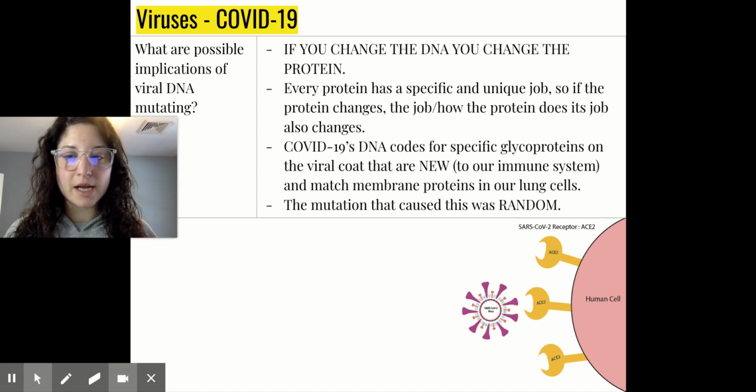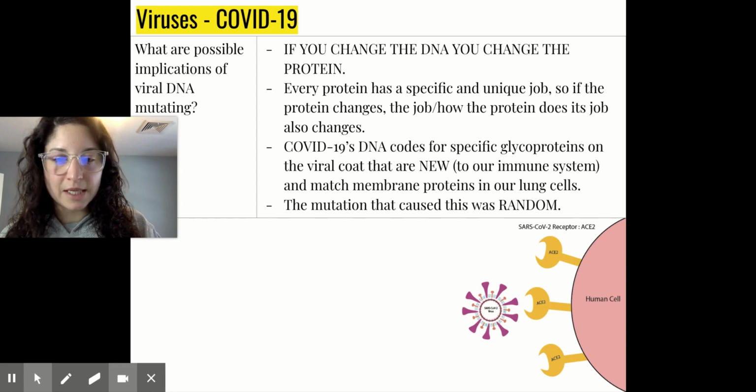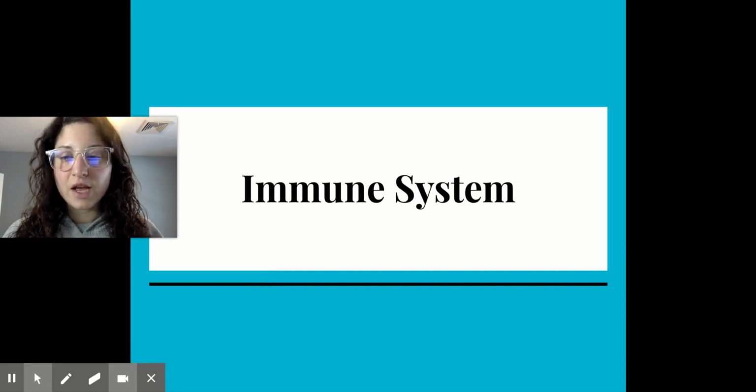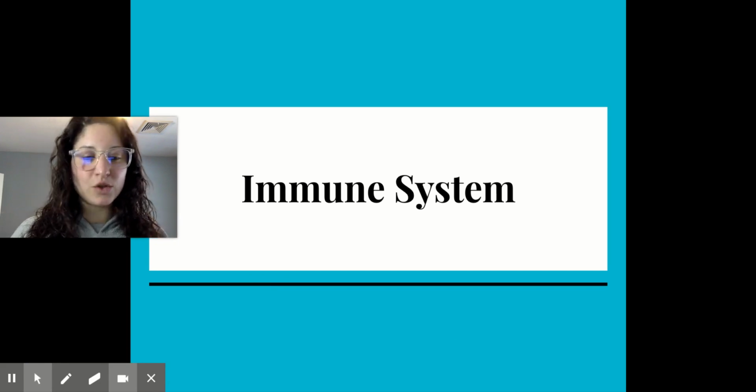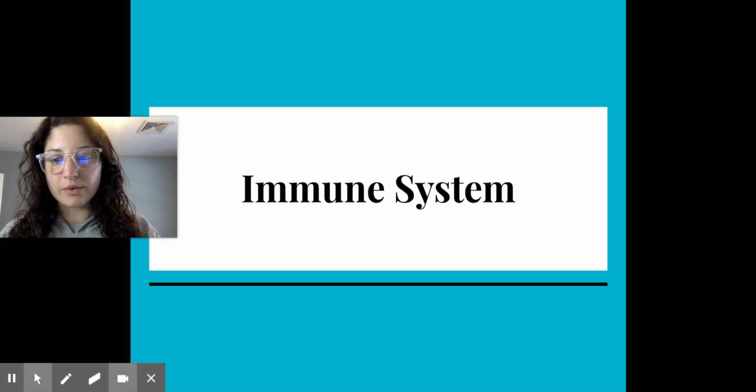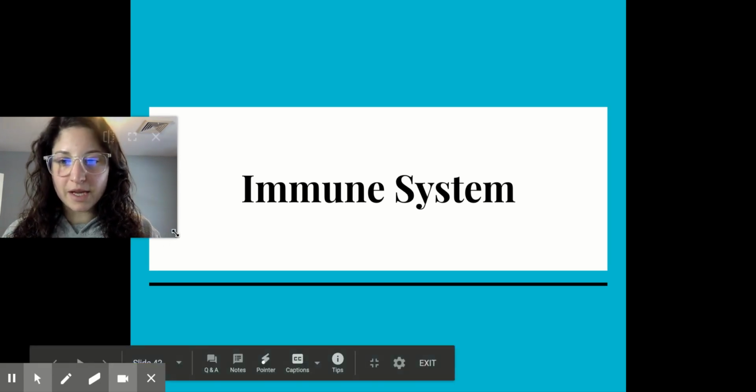I'm going to pause here again, so check in with your vocab notebook. Now that we have an understanding of the COVID-19 virus, when we come back we can start to look at how our immune system works and how vaccines work so that we can better fight off COVID-19. Like I said, check in with your vocab notebook, and I will see you back to talk about the immune system.